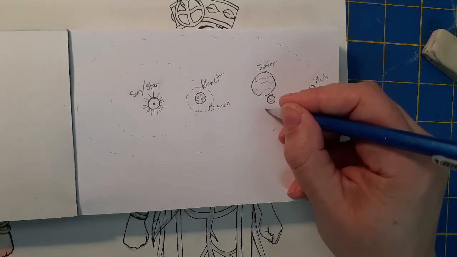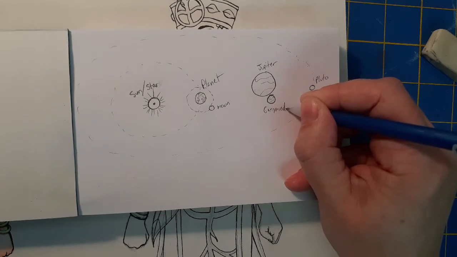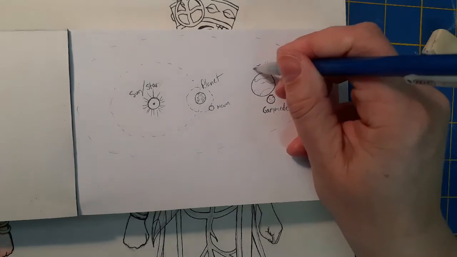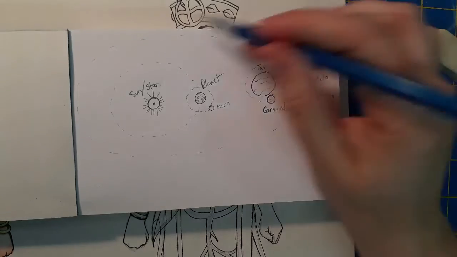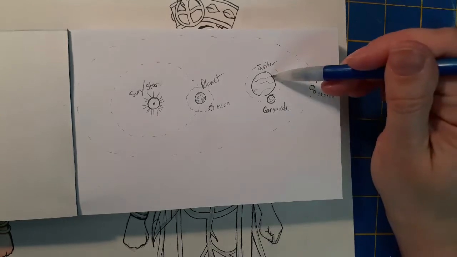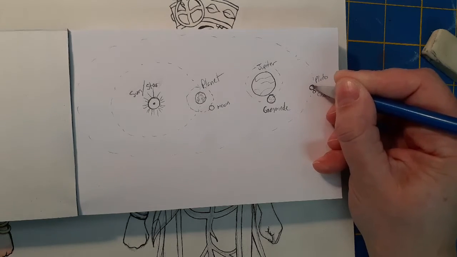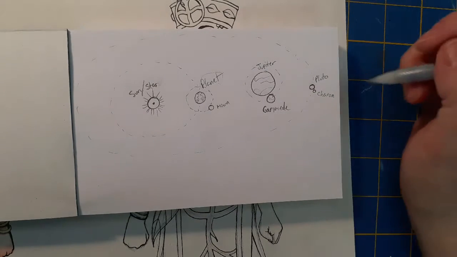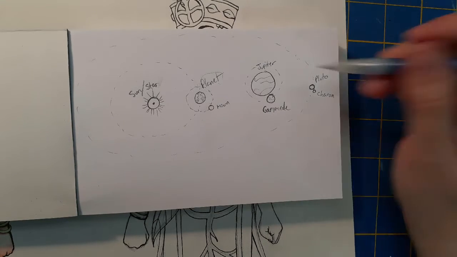Its little moon there is Ganymede, named after a person in Greek mythology. Ganymede goes around Jupiter. Pluto is smaller than Ganymede. So because its orbit is a little different, and because it's smaller than almost every other planet, it gets the title of a dwarf planet. So planet being something that goes around the sun, dwarf planet is about size. So it's a little bit sad to be able to say that Pluto is not really a planet like the rest of them.